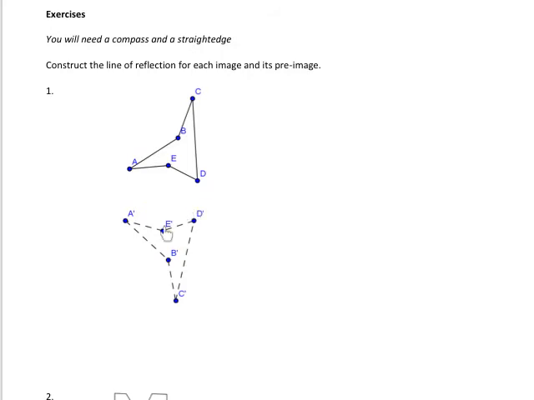I would probably choose E because it's the longest, and you don't even necessarily have to draw this line, but you are constructing the perpendicular bisector of that line. And if you do that, you're going to find out that it's going to be the same as the perpendicular bisector of AA prime and DD prime and anything else where you connect an image to its pre-image. So you are going to take your compass and finish this up, and I will check it in class tomorrow.